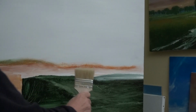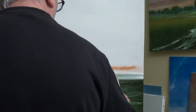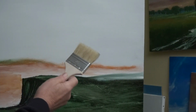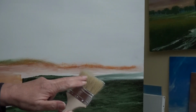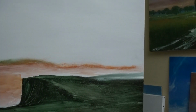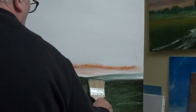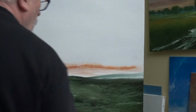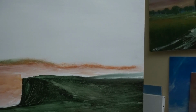Right, so this brush, I'm going to just sort of smooth that a little bit. Well, not totally smoothing. I don't know what the word is. But anyway, I'm just going to push it up into the sky just a little bit more. So I've got a cleanish edge. Then I'm going to turn the brush around to the side where there's not much paint. That's got paint, this side doesn't have much paint. I'm going to dip that into my green sludge. And I'm just going to go on the dark part. Yeah, just to make it a little bit crisp, not too crisp, but just a little bit more solid there. So now we'll come back to that again later, but that's the beginning of the effect that I'm after.